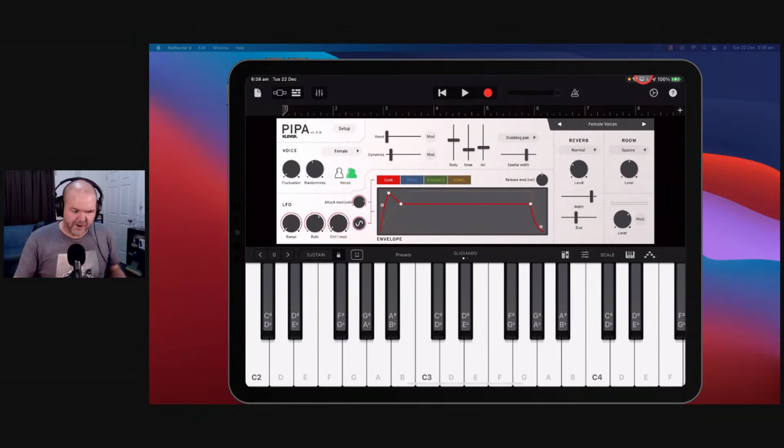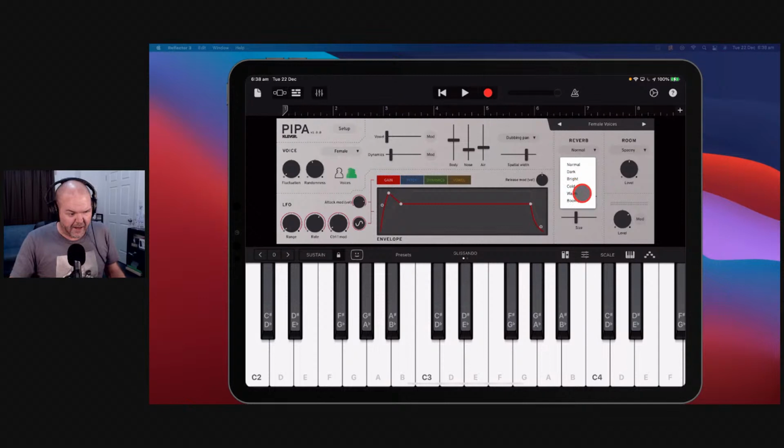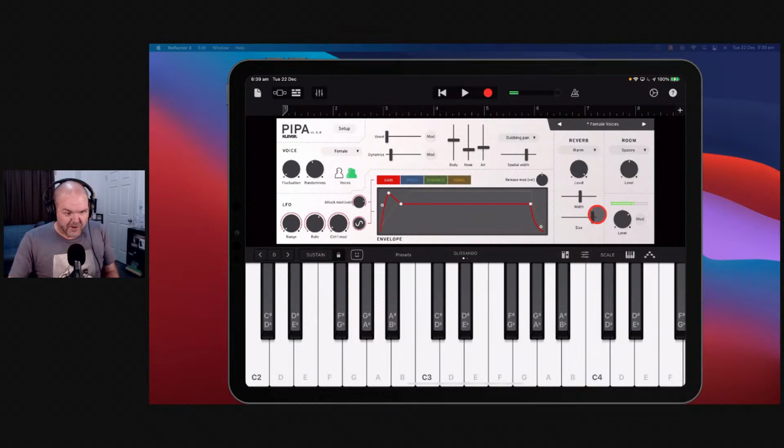All right, so let's go right to left because why not? Over here, you've got a couple of reverbs. So if we look here, you've got your normal, dark, bright. So you can play around with your reverbs if you want something like nice warm reverb on here and we want to give it a lot of verb. So if you're doing like a pad, you can give it a nice amount of reverb and you can change the width of your reverb too, pushing it out to the edges, which is nice. So you can play with that.